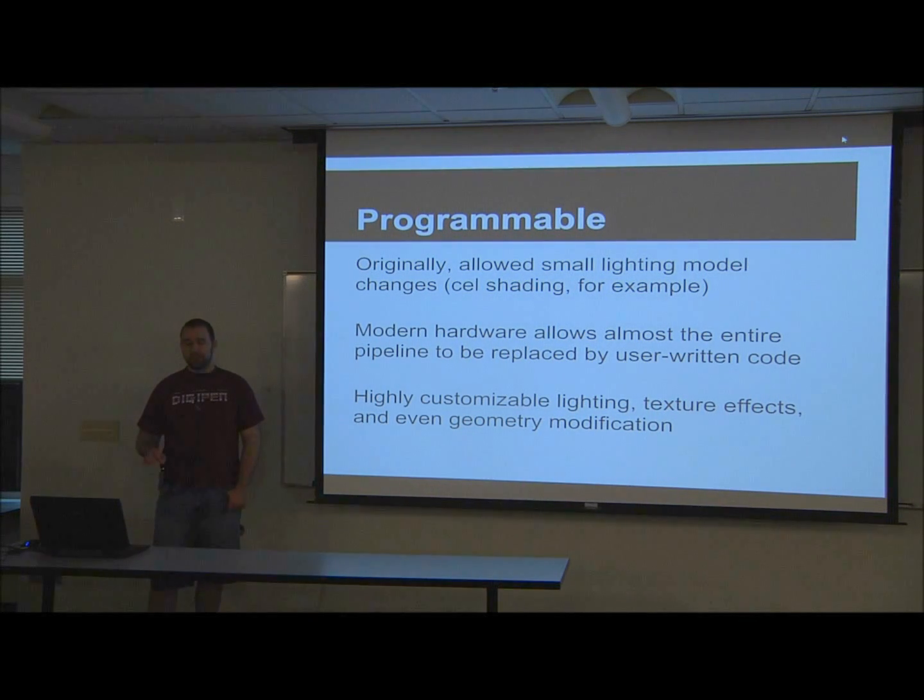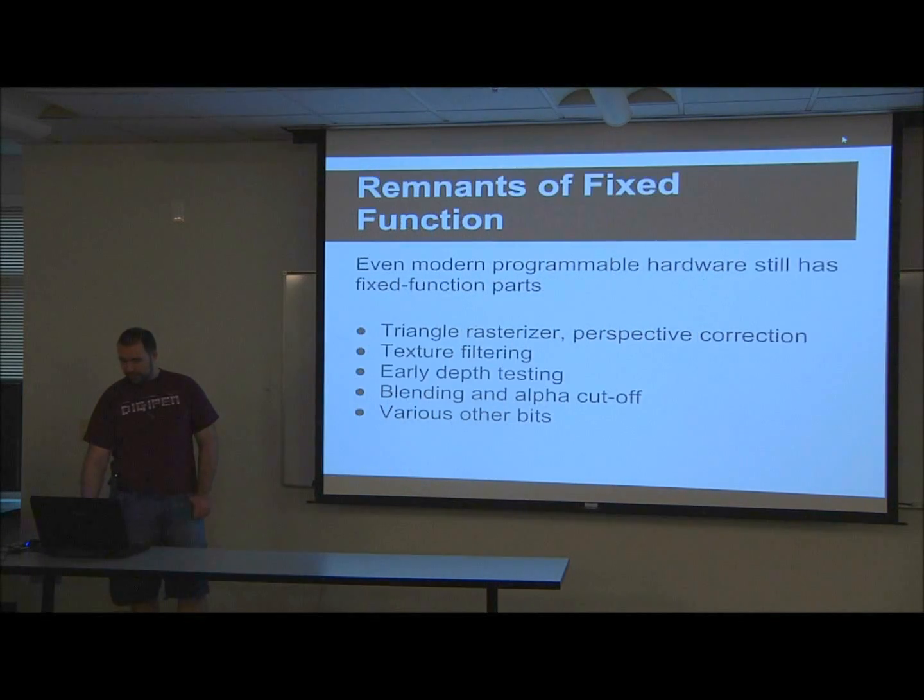The very early versions of this were basically just little bits of the lighting equation. This was enough to do things like cell shading. Right? As soon as you can replace just the base lighting equation, you can do cell shading, which is a cool feature, and it looks awesome. You've all seen games that use that feature to neat effect. That wasn't possible with a fixed function pipeline. And then the modern programmable pipeline allows you to replace almost everything in the graphics card with your own custom code, and you can really customize how things work and do a lot of cool effects.